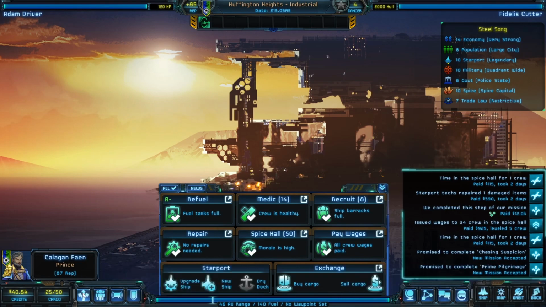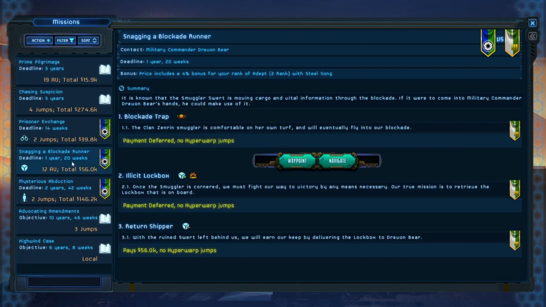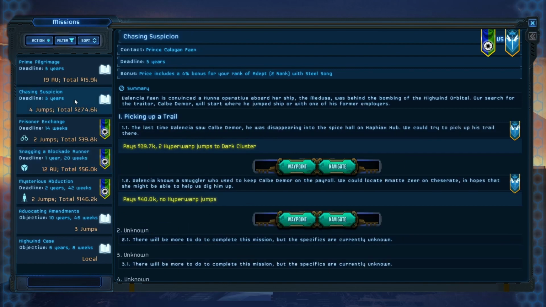Alright, so, let's go look here. We have a bunch of things to do here. Spy stuff, snagging blockade. We need some spy stuff. We need some blockade stuff. We'd like to go get that guy, actually. It'd be pretty cool. Chasing suspicion, Dark Cluster.